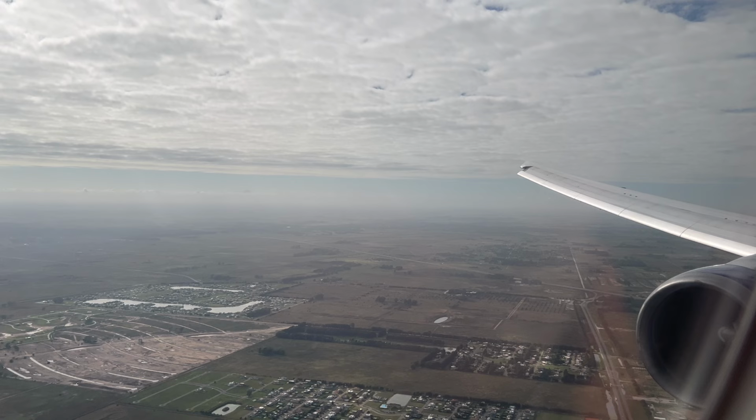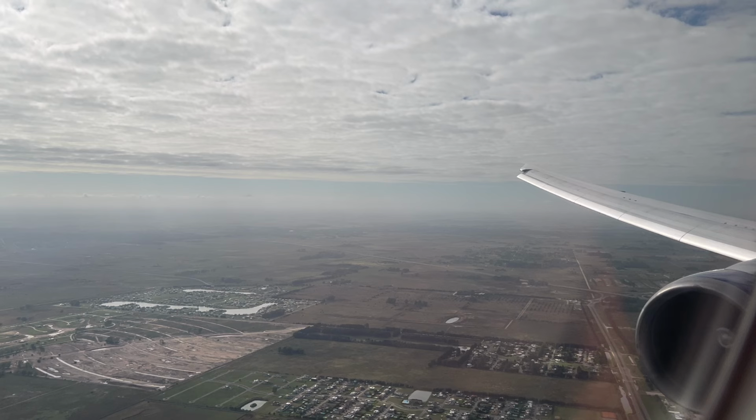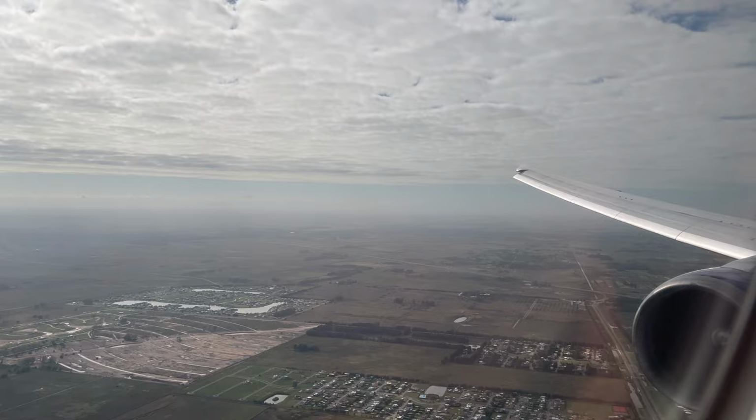Service on this flight was really impressive. I really liked our purser, Paul. He was really nice, definitely a great flight attendant. The crew on this flight were very friendly and engaging. This is definitely not the best Delta crew I've had. The Delta crew I had on my previous Delta One flight were slightly better. However, this is still pretty impressive. Definitely a very friendly crew, and all in all, I would fly with Delta again.